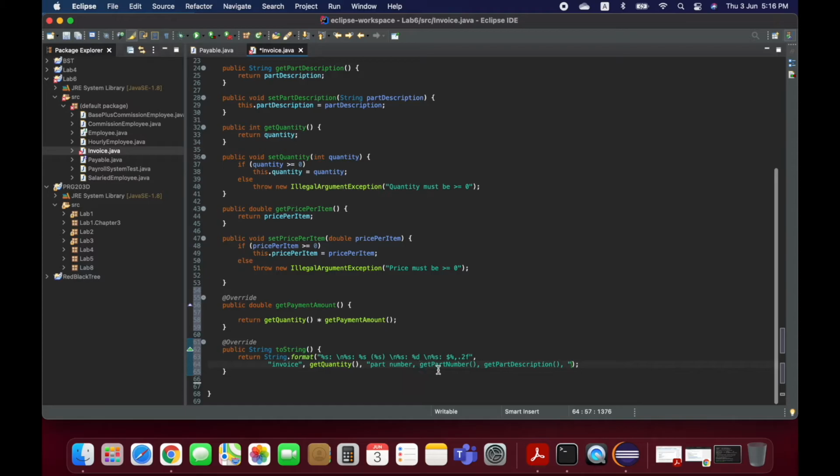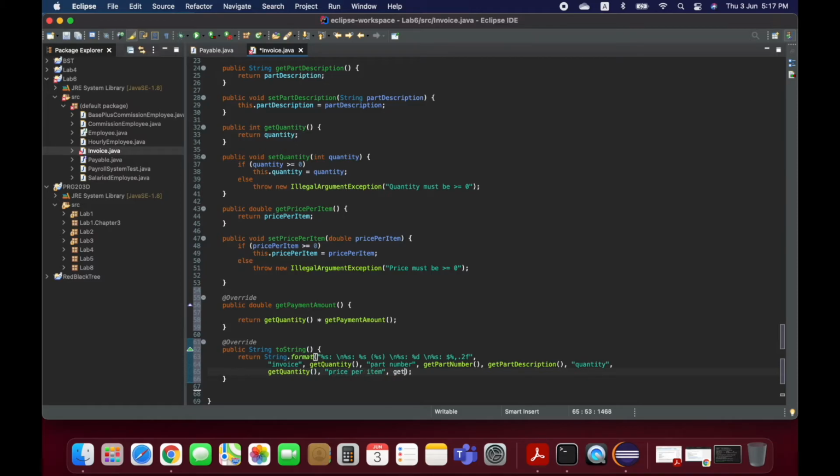My fault, you need this here. Get part description, and then we need the quantity. Then the next thing that we want is to get the quantity, and then we have the price per item.